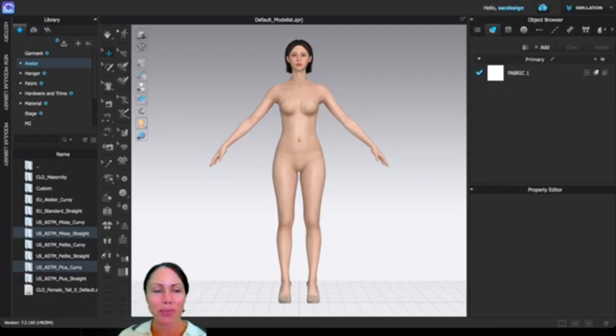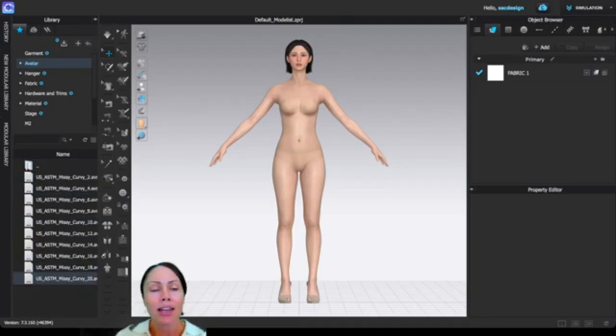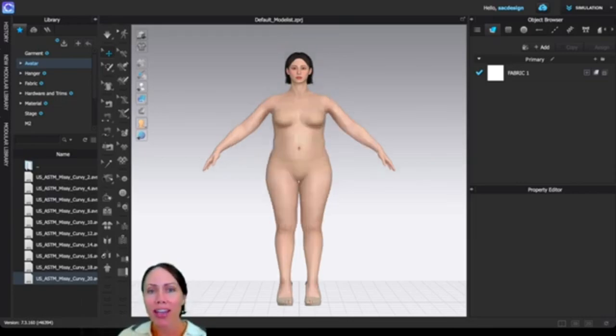You have all this information. It's really neat. So you can pick a standard US measurement. They also have European ones as well. And I'm going to choose Missy Curvy. I'm going to double click it, and it has lots of different sizes. Maybe I'll try Missy Curvy size 20, and I'll just double click it, and it should apply. Some people might click and drag and drop it on the avatar. That's another option as well. Okay, there you go. And now this is the ASTM standard US measurement for Missy Curvy size 20.